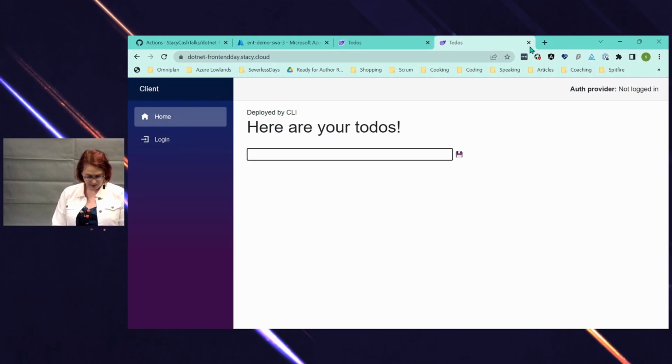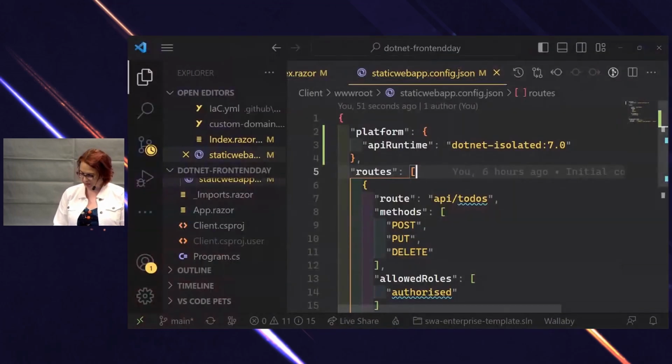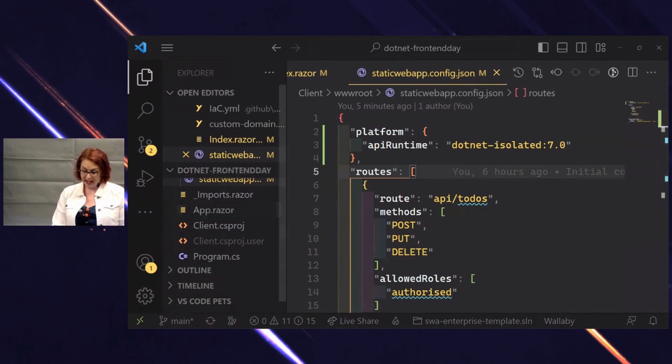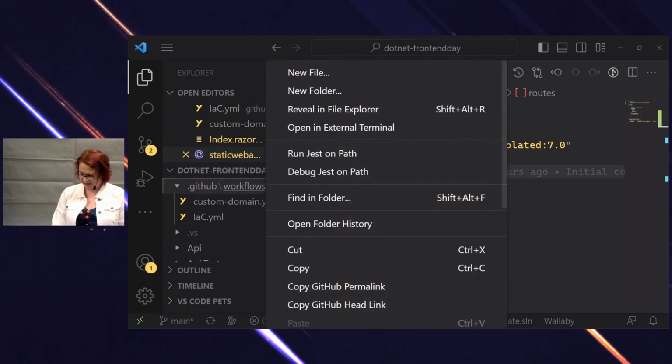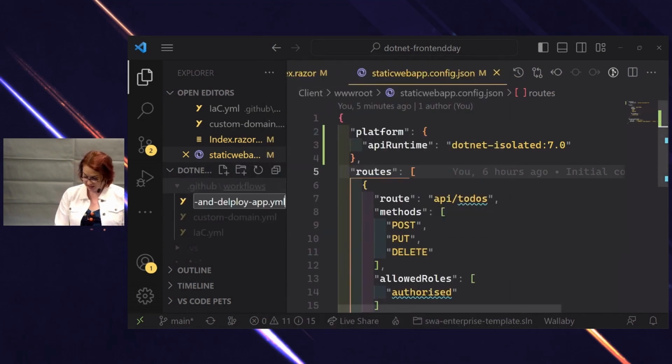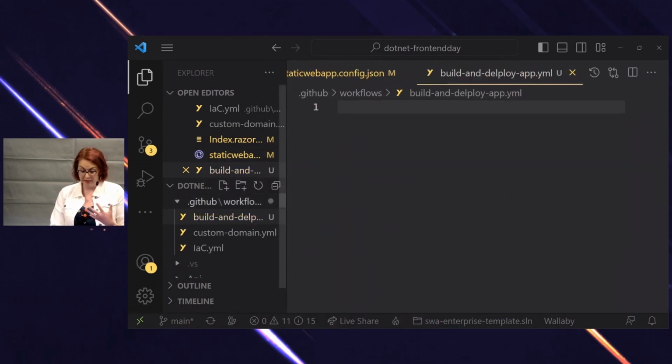So where are we? I have too many windows open. So we're going to add yet another pipeline, of course. So I need to add a new workflow. And this one is going to be build and deploy. Now, one thing that you might be able to see here is I have taken that one pipeline that Azure gives, and I've made 3 pipelines out of it because I want to do the 3 different things that we're doing. On the one hand, it's a lot more code, and on the other hand, it at least separates things in a nice way so you actually see what's going on.